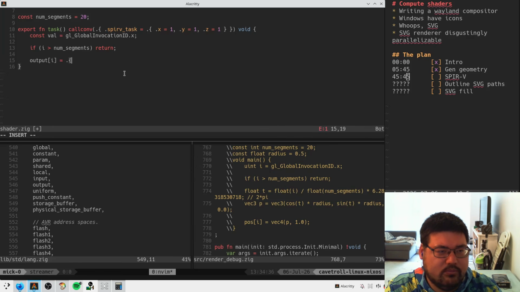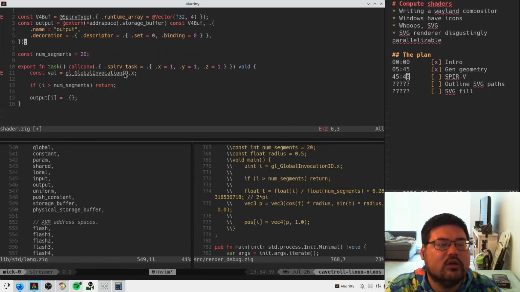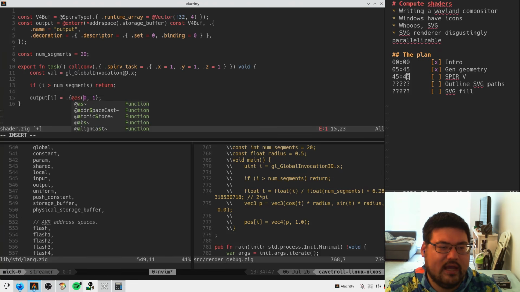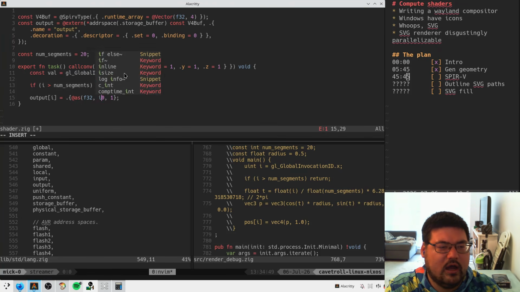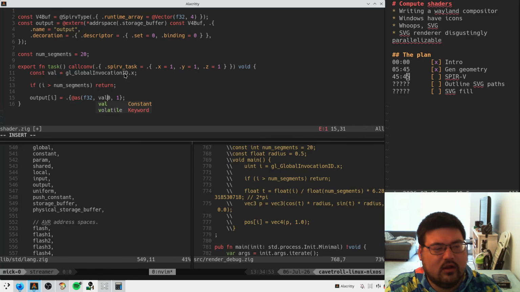So can we just do output I is as F32 I, or I guess val over num segments, and then this is float from int probably.